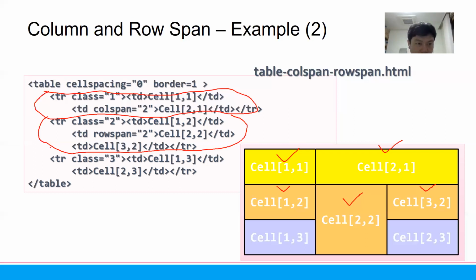And after I make this one, I would like to create the next row, the third row. So in the third row, we have the cell 1 3. This is the first column, the first cell, and then we have the C23 as the last cell. Why don't we define the cell in this case? Because it is already merged. Two rows are already merged, so you don't need to define it again. So the way to define the column span and the row span should be matched with the number of the cells.